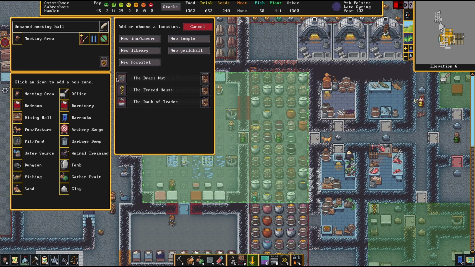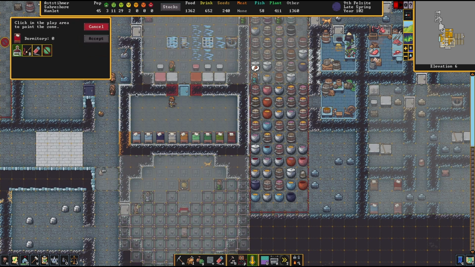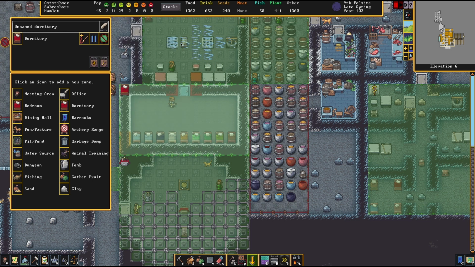In this case I'm going to click on the brass nut, because I've already created one before and I've just removed the designations for this video. But this list here, for your own information, shows any of the meeting areas that you've converted into one of these 5 areas. Okay, and then I need to create a dormitory. Again, that's in zones. Click it over that room. And then I need to link this dormitory to whatever name the tavern appeared for you. In this case, the brass nut.